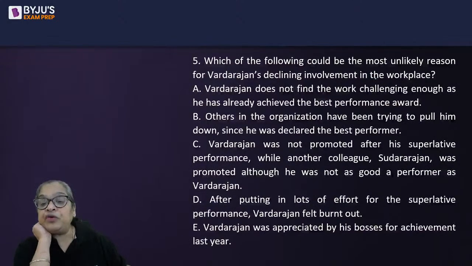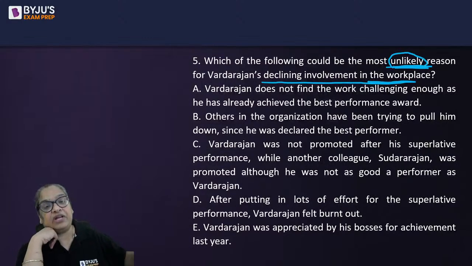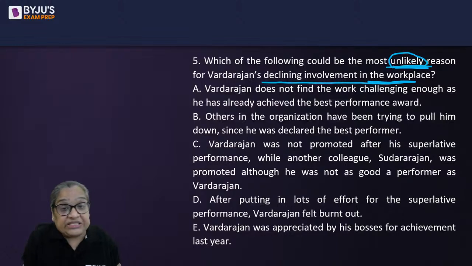Question. Which of the following could be the most unlikely reason for his declining involvement in the workplace? Remember, in 2011 he got the Best Performer Award. In 2012 there are complaints about his lack of interest in the work. What do you think is a likely reason? Eliminate those options and come to the most unlikely reason for his lack of interest in the workplace.